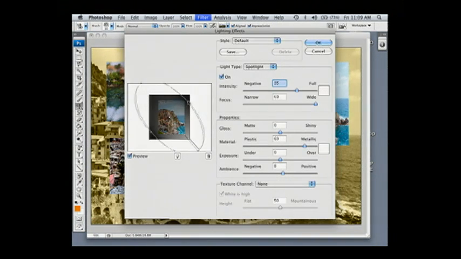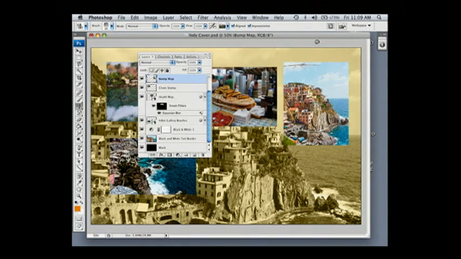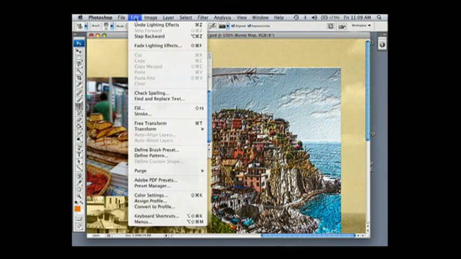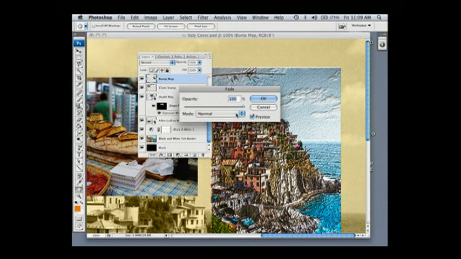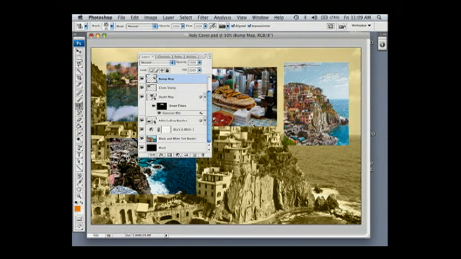It's not real large, but I'm going to bring it in here a little closer so you can see that image. It's a little too bright, so I'm going to bring the light back. I'm going to go ahead and use one of my channels that I have, and we're going to do that. Now it looks pretty severe. I'm going to bring that in just a little more so you can see it, and it does really give you that embossed, layered look. And I'm going to go back here to Fade Lighting Effects, which allows me to give it a little less of the effect of the filter. So I can, in essence, post-edit that look just a little bit.